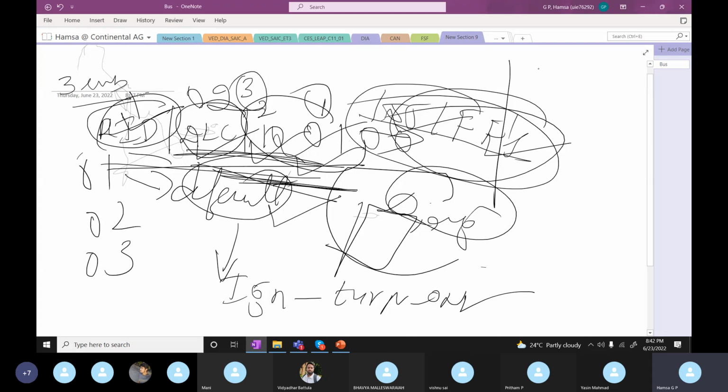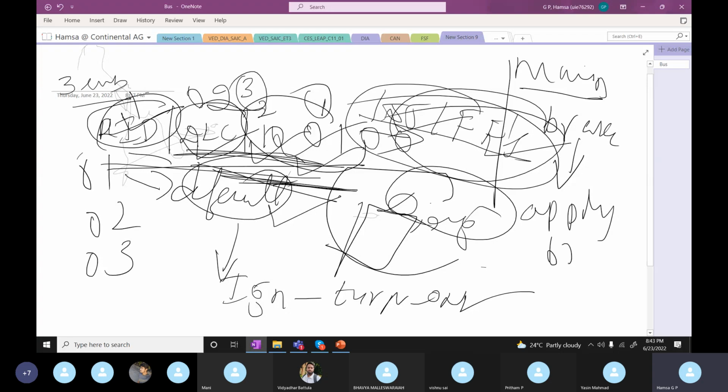Let's say the main functionality of the brake system. What could be the main functionality of the brake ECU? To apply the brakes. Yes, it has to apply the brake when it is required. Correct, right?